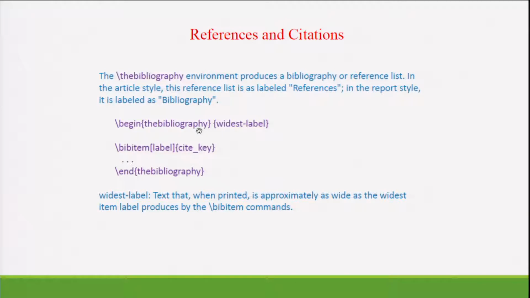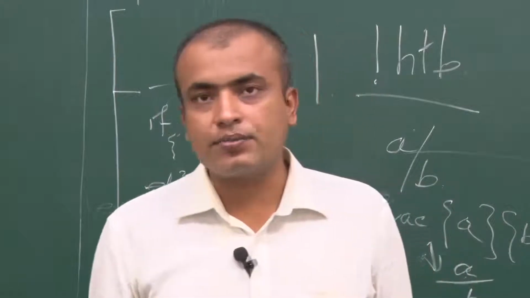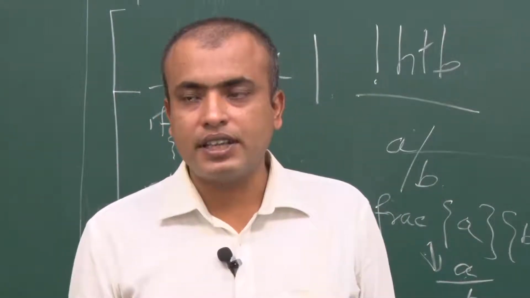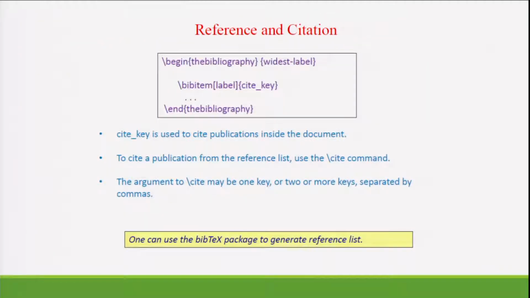Now we have mentioned this bibliography environment for the bibliography and reference list. That contains the references, but you have to give a set of well sequenced, well grouped numbers to identify them in the text, so that in the text we will write certain text here. I have shown an example of only two references here, but we generally include much more than that, and it also includes the two books I was talking about in the beginning: H. Kopka, A Guide to LaTeX, where you can think of the edition if you want to buy or refer, and I think there are some recent editions also, and the more famous one, Leslie Lamport, A Document Preparation System, LaTeX, which is an extensive book on LaTeX. So you can use the two of them.